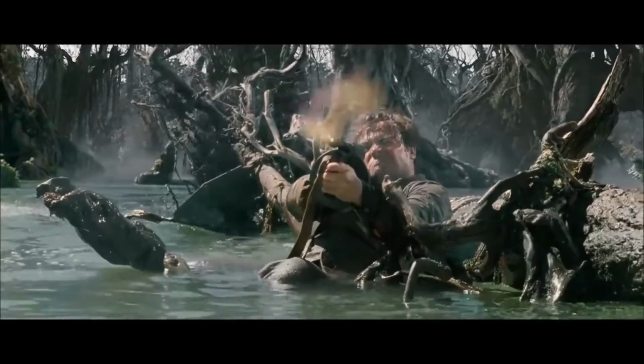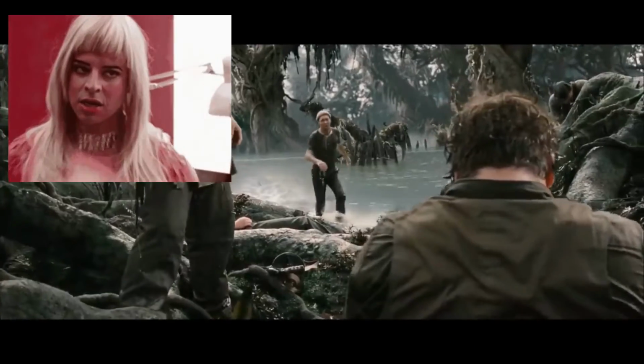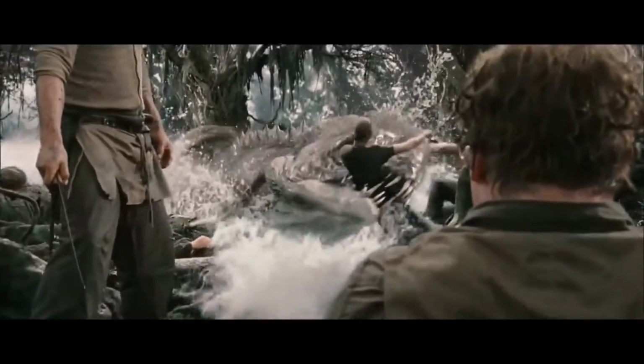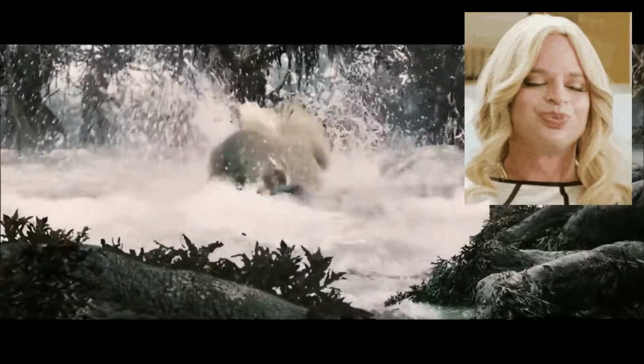Evan then fantasizes about sticking Cuddles into a muffin tin and baking him in an oven. Evan is incredibly unlikable in this book. He was a bit of an ass in the last book, but he just sucks, full stop. Or maybe I'm just biased because I'm never gonna like a character who has an intense hatred for hamsters.